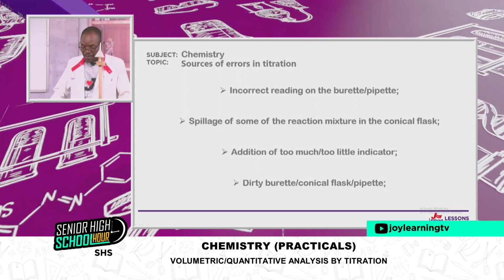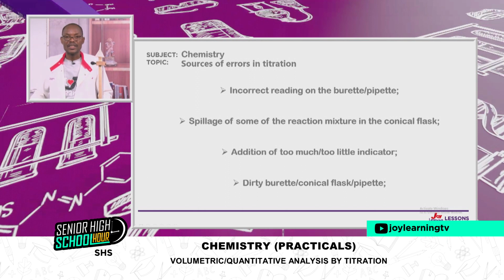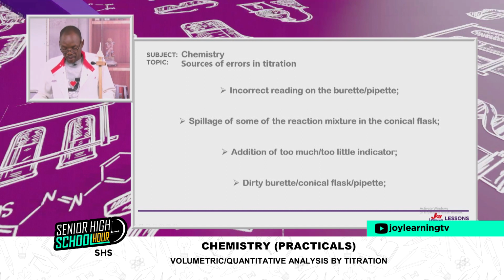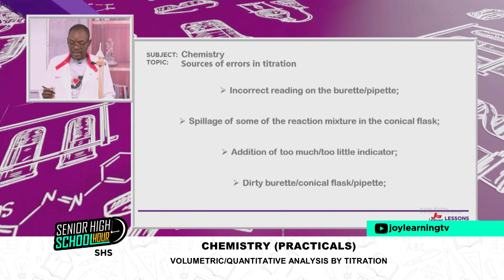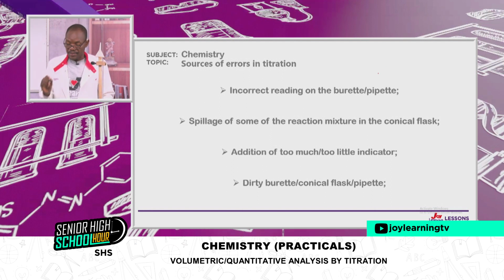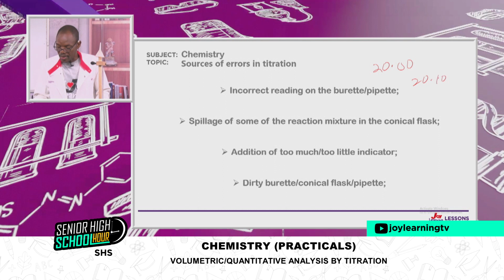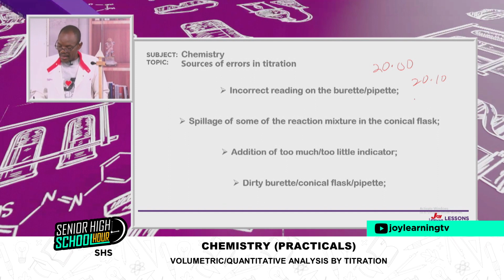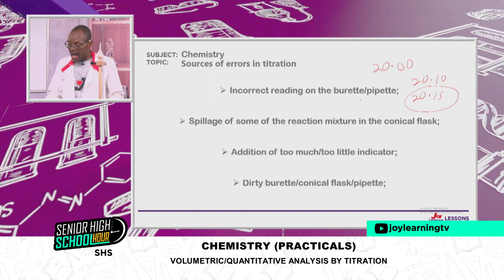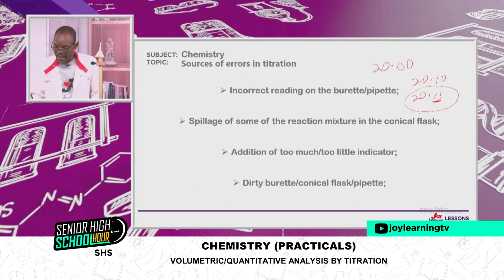Since we are performing an experiment, we should also be aware of some sources of errors in the volumetric process or the titration process. Number one on our list is incorrect reading on the burette. The burette is read in 2 decimal places for high accuracy. So I will have, for example, 20.00 or 20.10 for high accuracy. Now somebody will read the value and say 20.15. How did you get the 20.15? How did you read the 0.15? You see, so if care is not taken, you might commit an error there.